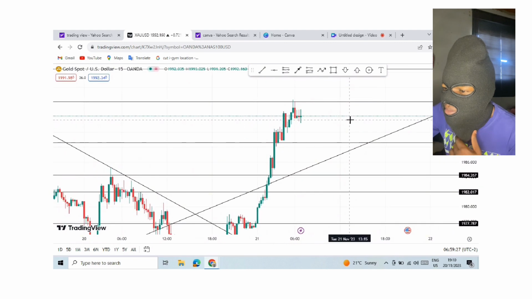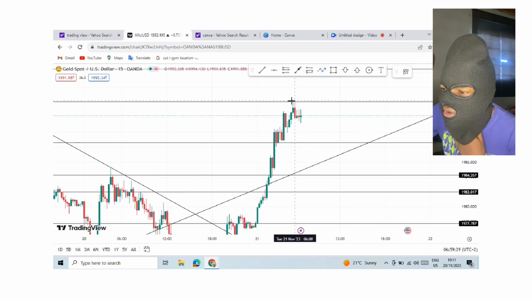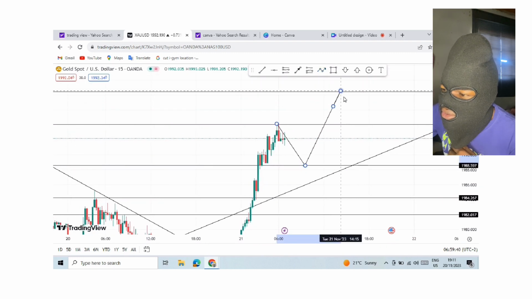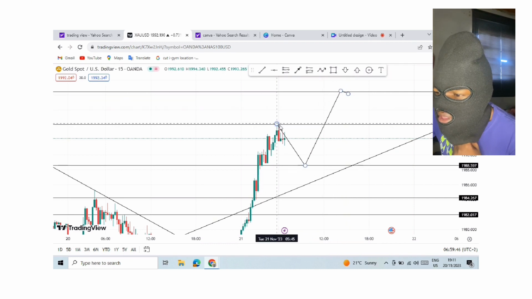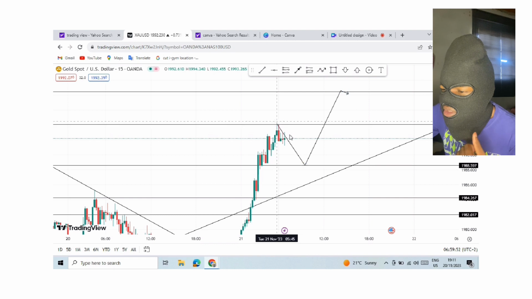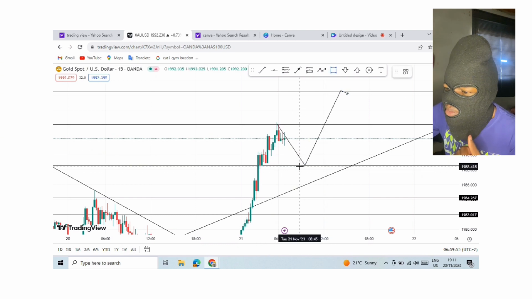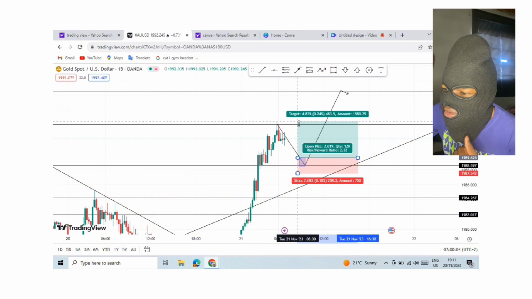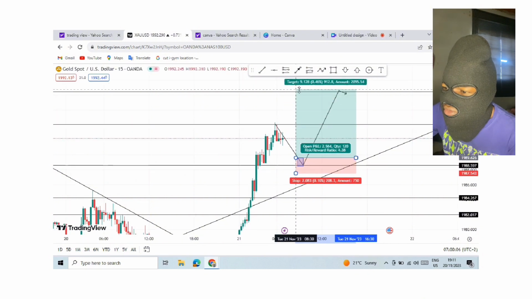And now what I'm expecting for gold to do is, okay, now we are on a weekly zone, as you can see from here. I'm expecting price to come and retest this zone, and then continue to push to the upside over there. Once it reaches this, it will be forming a correction, and once it breaks above that correction, I'm jumping in with buying opportunities. I'm going to put my stop loss there, and my take profit one maybe there, and then take profit two over there.